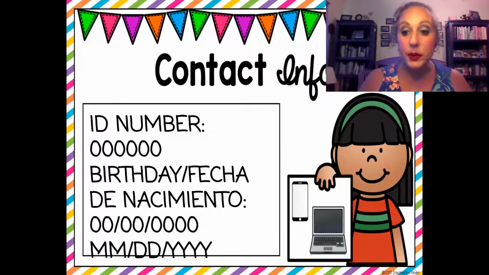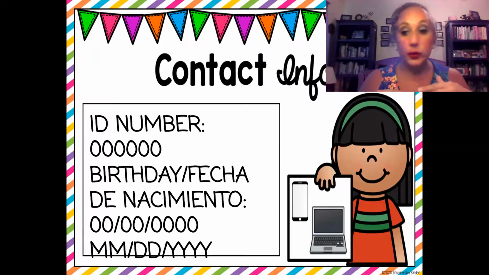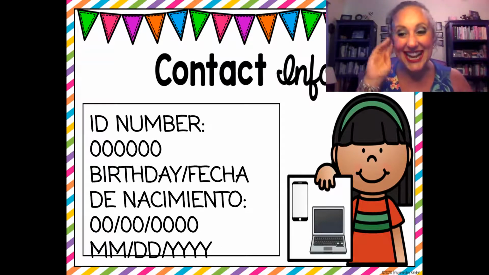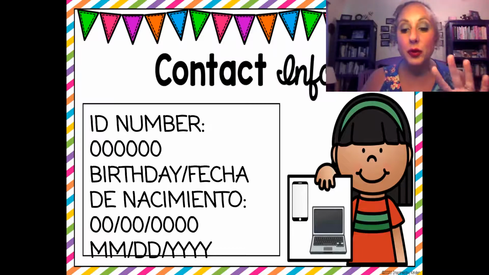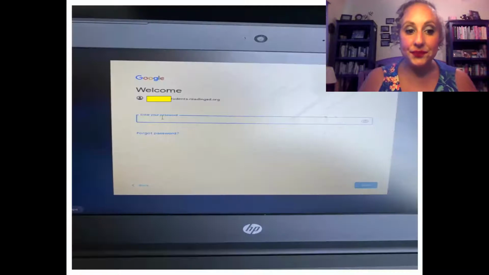So if your child's birthday is May 10th, May is the 5th month, so you would write 05 slash, right? Can't forget that slash, okay? And then 10 for the 10th. We don't need a 0 because there's already 2 digits, okay? And then the year, or the slash, remember that slash, and then your year would be 4 digits, so like 2014, 2013. Can't just write 13 or 14, okay?